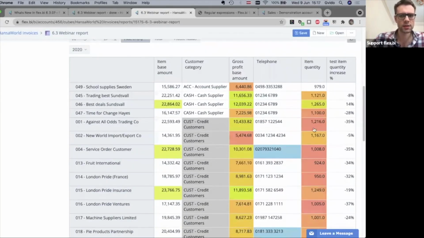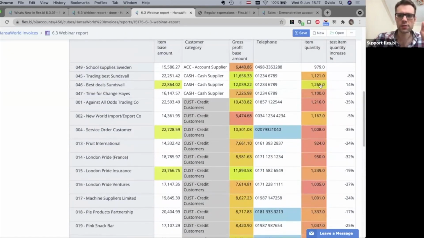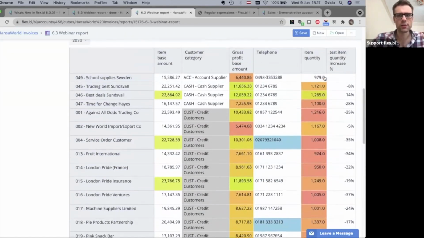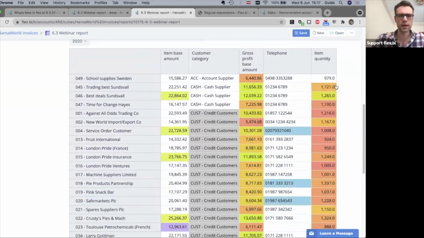So this is the coloring. This is the result. There was no quantity last year for this customer, so that's why the color is not marked. But you can see there's a lot of negative. All the negative values are marked red, and if it goes positive, it's green. And I don't really need this one anymore. So I have one number that shows the number, and then there's some calculation that shows the cell formatting based on this other number.